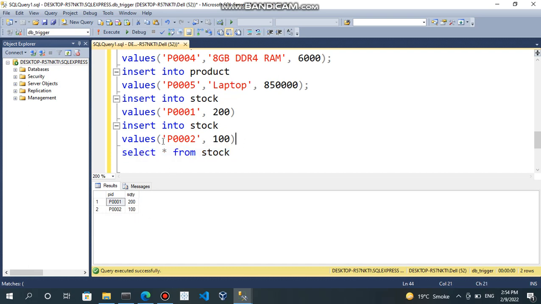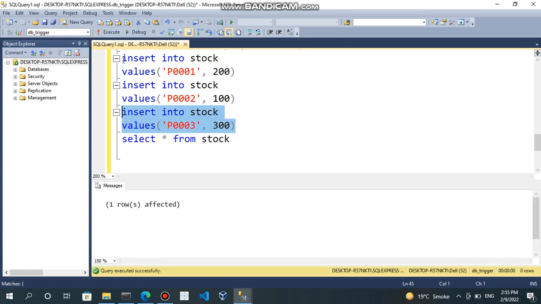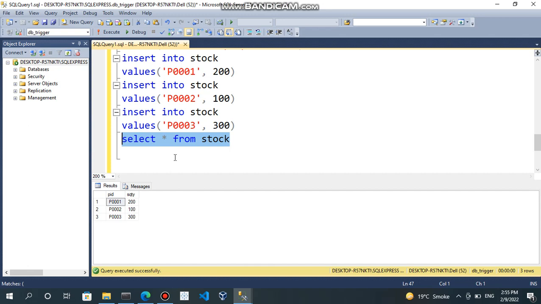Fine. Similarly, Control C, then Control V. Fine. Make it 3 and make it 300. Select, execute, and check the table. You can see 3 records are inserted.